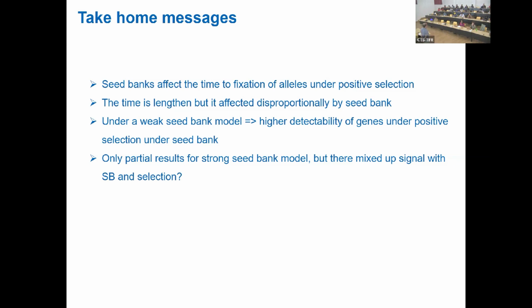I should mention that in the few things we've done with demography, we always assume that the change in population size is faster than this window M of dormancy. So that means it's faster than the length of the seed bank, because otherwise you get all sorts of problems: the population size is changing, but your seed bank is not at equilibrium with the population size. And mathematically, that's just too annoying. So that's why we do the separation of time scales. But I think by simulation, nothing would prevent doing anything. Okay, thank you.